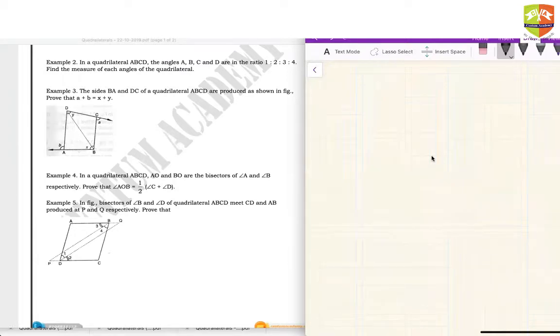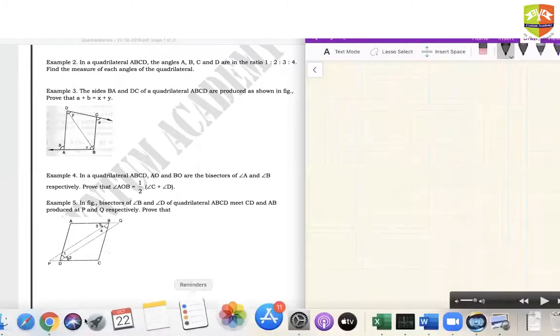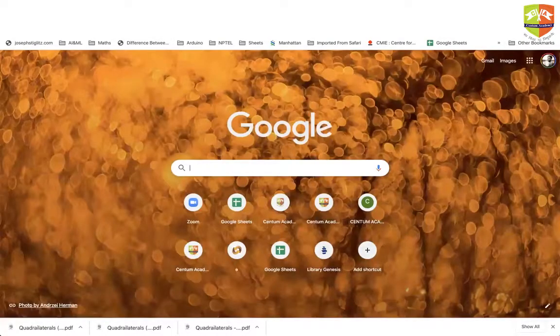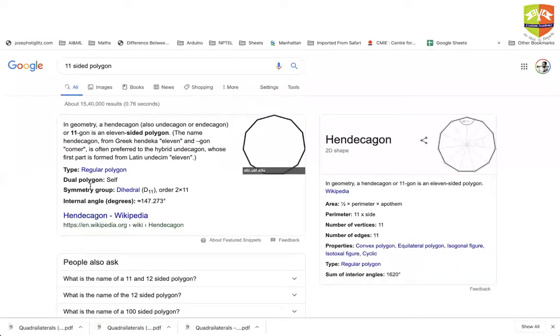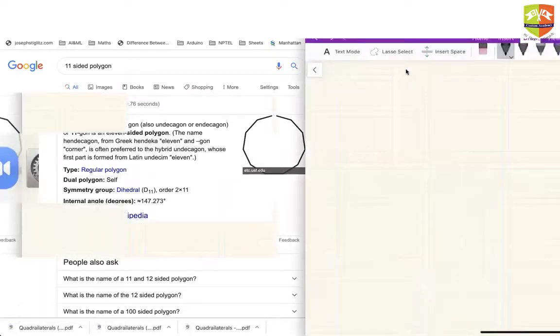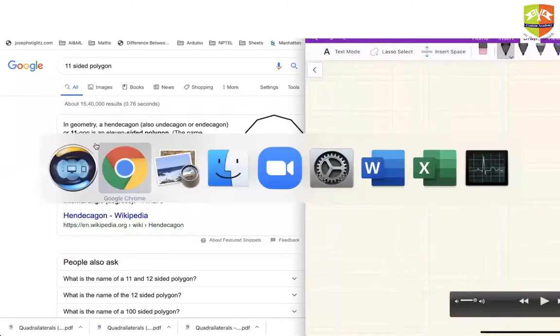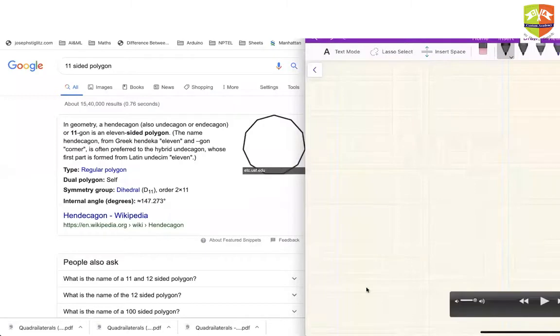What is an 11-sided polygon called? If I don't know, the best way is to go to Google and learn how to study simultaneously. Keep everything open. You don't need to know everything. So let's say undecagon is my prediction. Let's see, 11-sided polygon name. Hendecagon. Okay, Aditya, who asked this question, hendecagon. I don't know how you pronounce it, but yes, keep Google friendly with you all the time. Now, dodecagon is for 12.